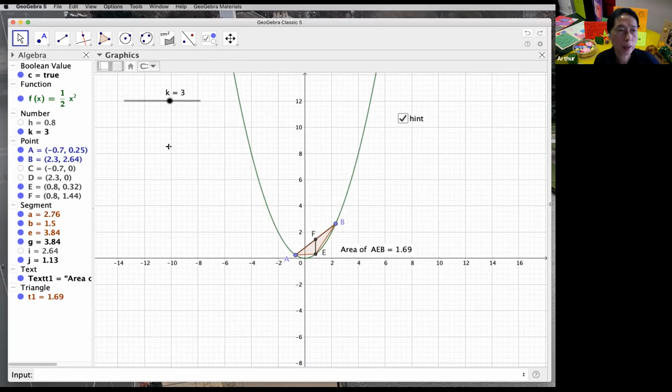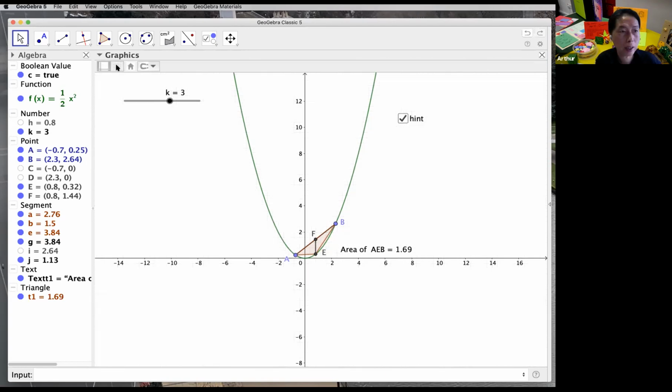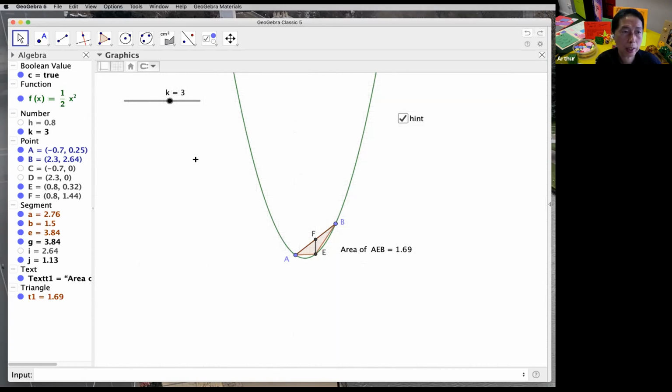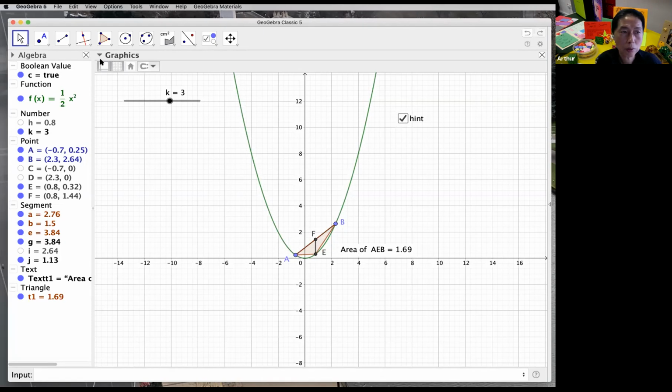Now, maybe one more point about the graph paper. You can see that some options are shown here above. You can show the grid or hide the grid. Or you can also show the axis or hide the axis. Sometimes if you hide everything, it's just like a piece of blank paper. But if you turn it on, then you can see the axis. All these can be further adjusted, actually.